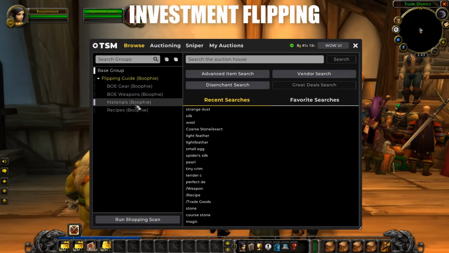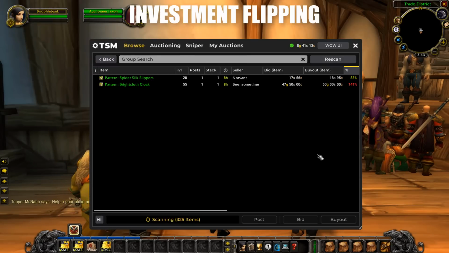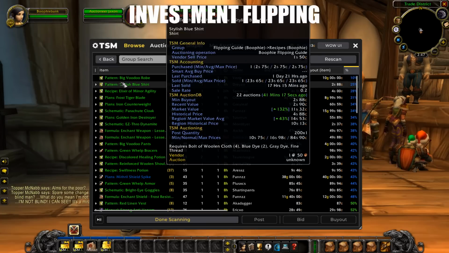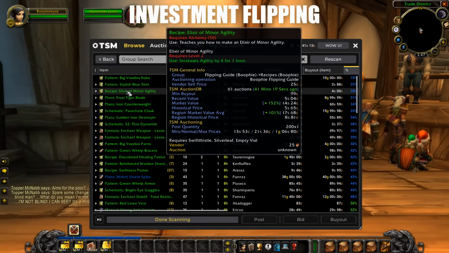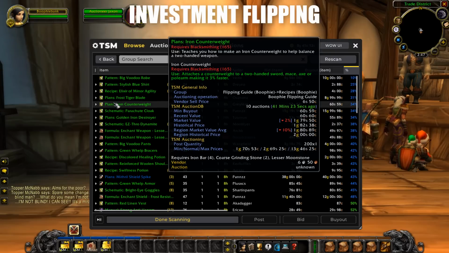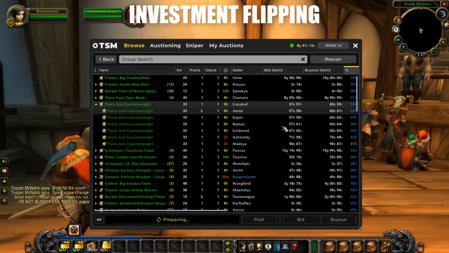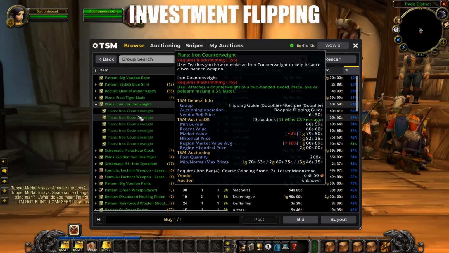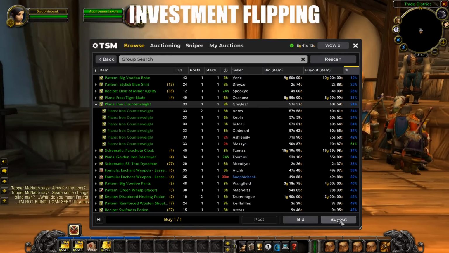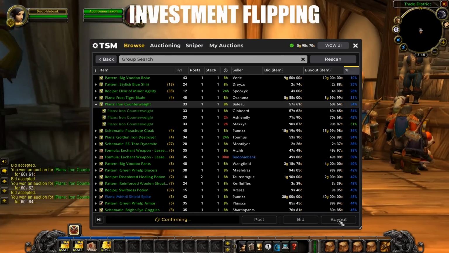Now moving on to investment flipping. This is a big thing in Season of Discovery because of the phases and how the phases work. We can basically invest for the next phase with a lot of items. Items that are easily farmed at the moment, but can't be used in anything in the game, are the best sort of items, because supply and demand will make the prices of these go down while we cannot use them. And as soon as we can use them, the prices will skyrocket because of supply and demand.